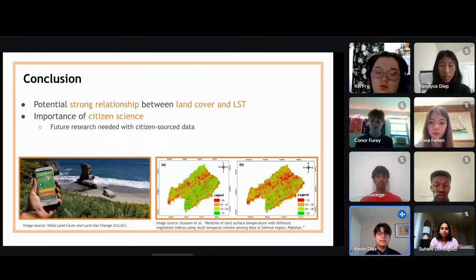We know from past studies that vegetation and other data correlate to land surface temperature, as is shown in the bottom right graph. Citizen science may play an important role in capturing this land cover data. Moreover, citizen science is particularly relevant because it encourages open science that could power global change. Further research on this topic is imperative to better understand the complex relationships between citizen-sourced land cover data, land surface temperatures, and urban heat islands.